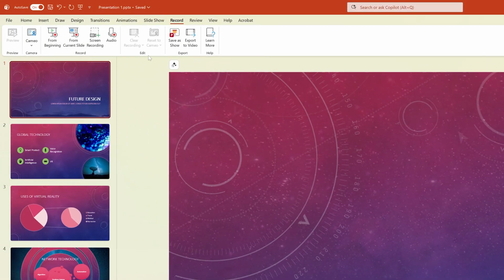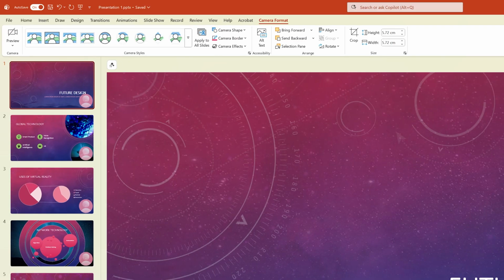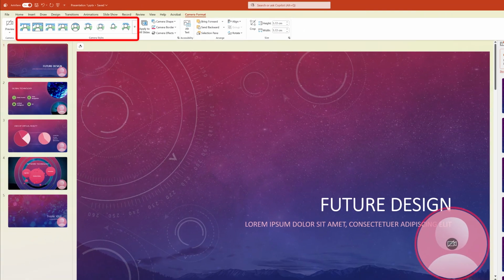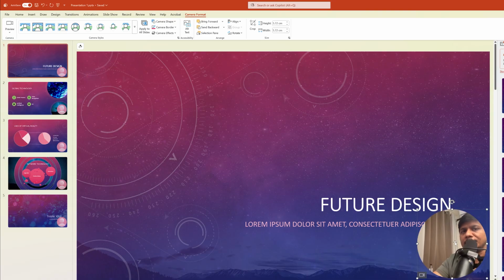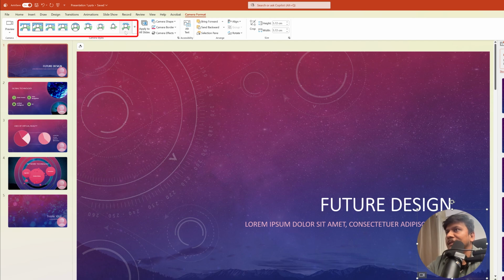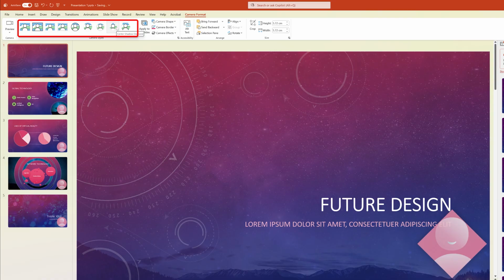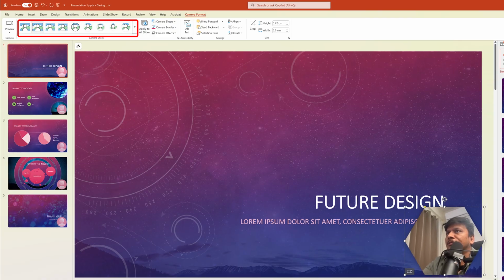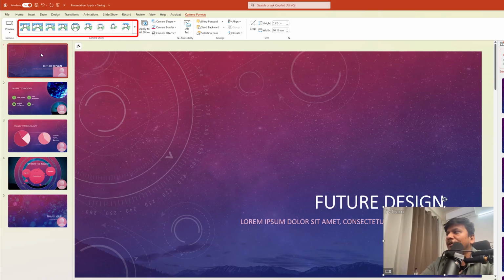The next thing I'm gonna do here is I will be making sure that all my peripherals are connected, whether it is my mic or even, let's say, camera if you want to use it. For example, let me quickly set up this Cameo. Which when we select it here, is going to show us a kind of preview. So let me turn this on, and now I can see myself. And then here we have got different styles the way you want. So that's really awesome. Based on your requirement, you can choose any of these types.